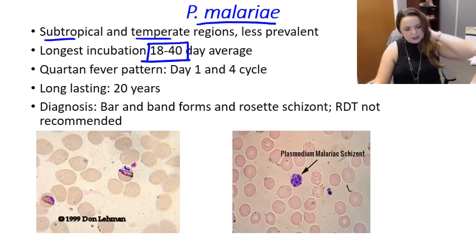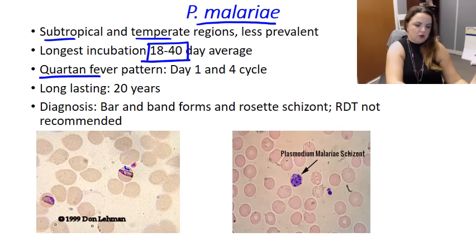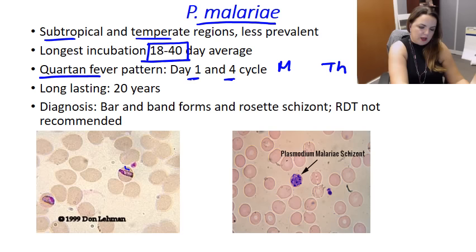Once again, it starts with that flu-like feeling, and then we move into a quartan fever cycle. What that means is you get a fever on day one, it goes away a bit, and 3 days later, so 72 hours later, you get a fever again. So you get fever cycles on day one and four. Like Monday, Thursday, and then, if we had Tuesday, Wednesday, actually you would have Thursday off, and then you'd have it on Friday, and then Saturday, Sunday, Monday off, and have it again on Tuesday. See what I'm saying? That's why it's called quartan.